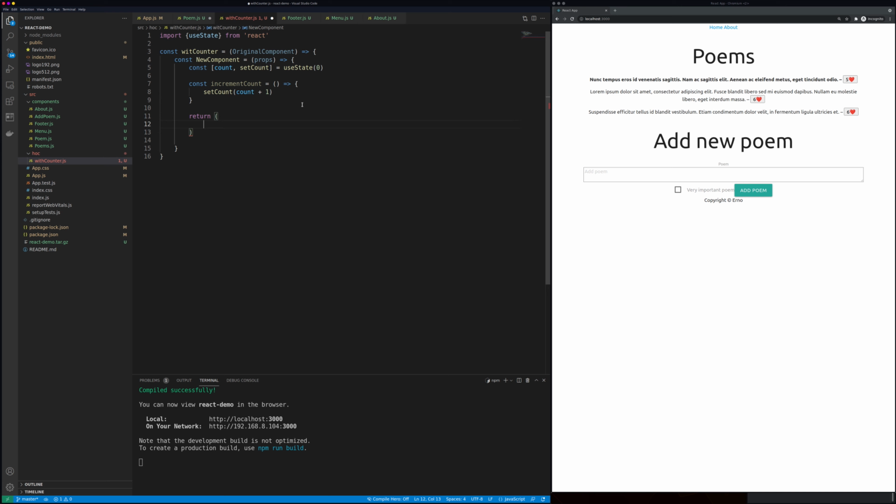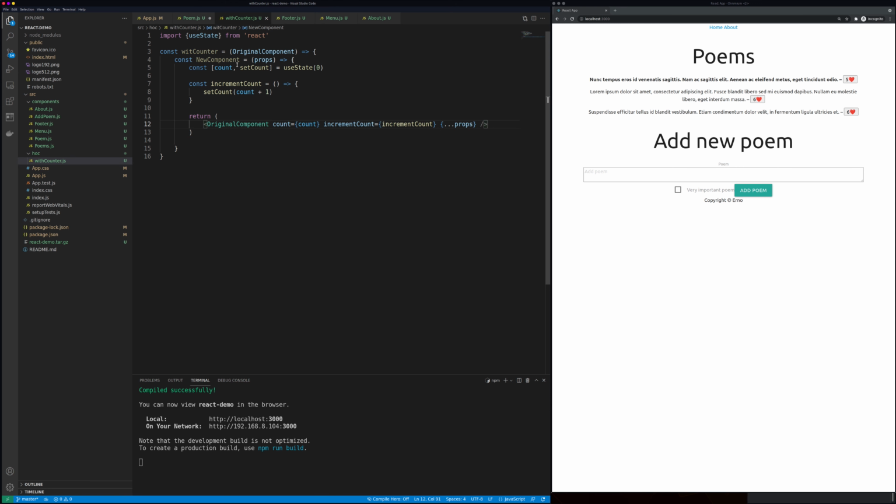And what we are returning is this original component, but we are giving it these new props, count, and this method increment count equals this increment count, and we are giving also all the other props like this.